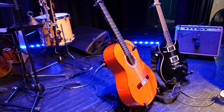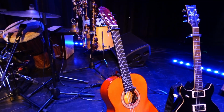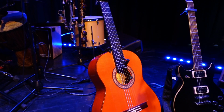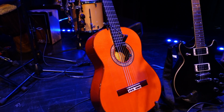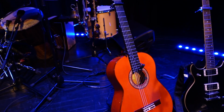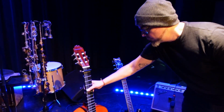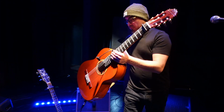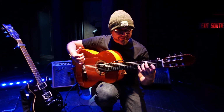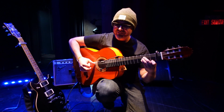They are Malaga-based luthiers, and it's an incredible guitar. Really sounds really macho, like they say in Spain. So a really rich sound with deep basses and a very percussive, typical flamenco sound. So it's really nice and it sounds really great. So if you strum it, it really sounds great.